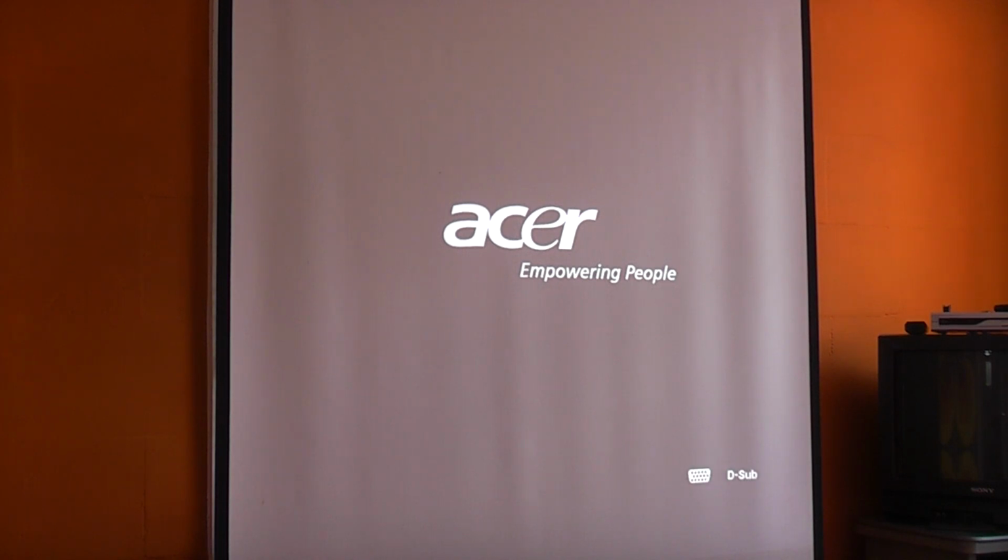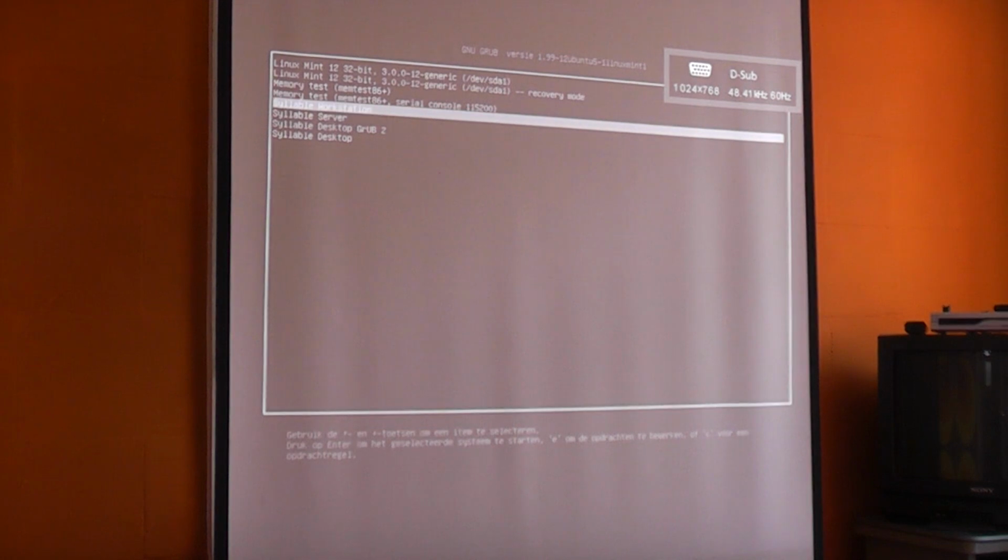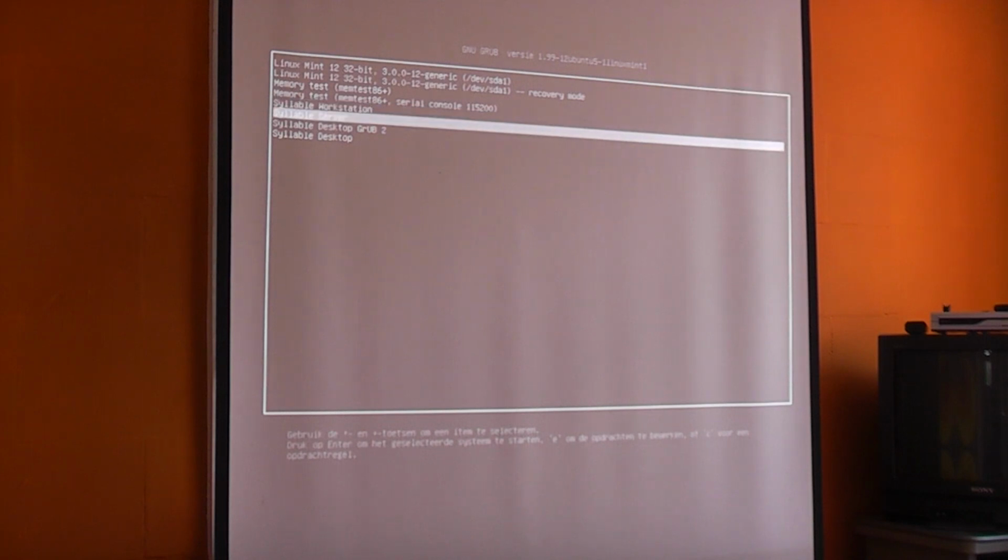Okay, I have the Grub 2 menu now, but it's not on the beamer. Now it's on the beamer again. So this is the default option that was just starting, Syllable Workstation, which is actually a version of Syllable Server.